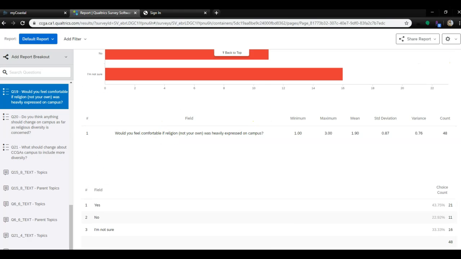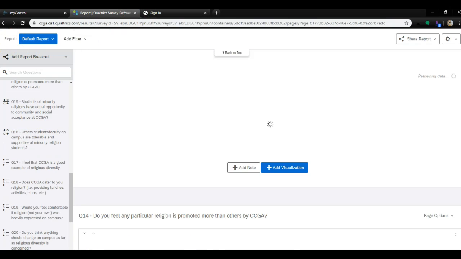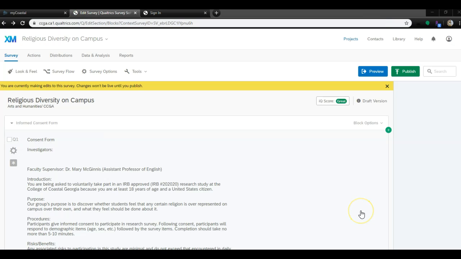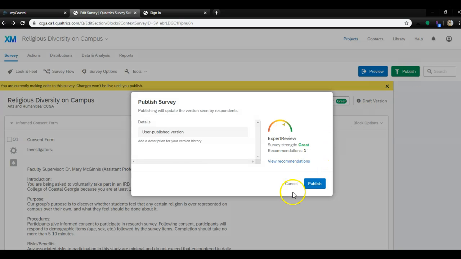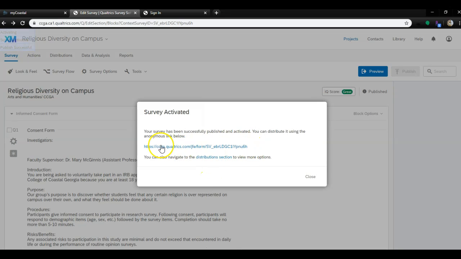In order to launch your surveys, at the end of this week, we are going to launch your surveys by clicking the green Publish button over here on the right. And once you get your survey published, you will have a URL that Qualtrics will give you in order to distribute your survey. Please let me know if you have any questions.